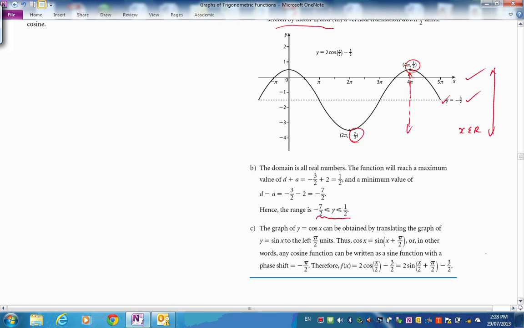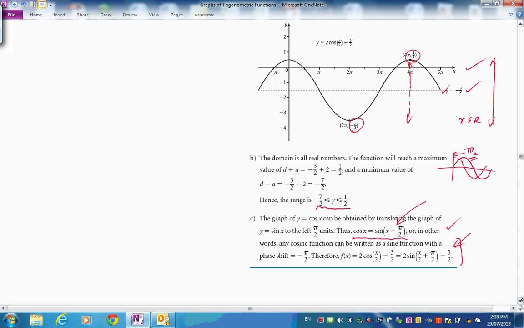And how would you actually make this into a cos graph? Cos of x is the sine of x plus pi on 2, isn't it? Or in other words, any cos function can be written as a sine function with a phase shift. Because if you remember, sine is like this, and cos, we'll just dash it in there, is like this. There is a difference of pi on 2. So here, if you move sine back pi on 2, so that would be sine of x plus pi on 2. Remember the opposite sign there? Then you would get a cos function. Do you get it? You might have a look at this one in a bit more detail.